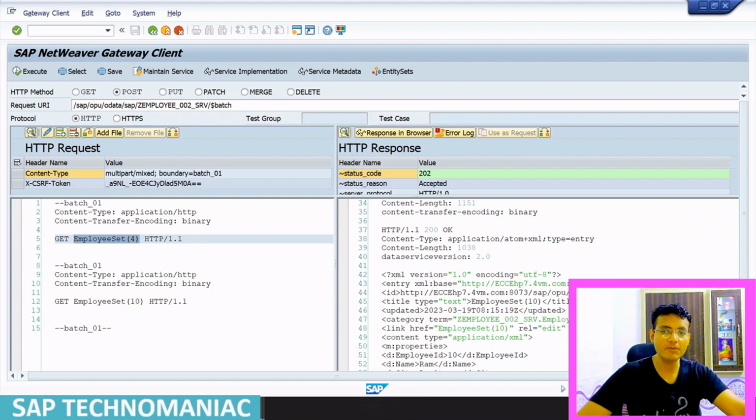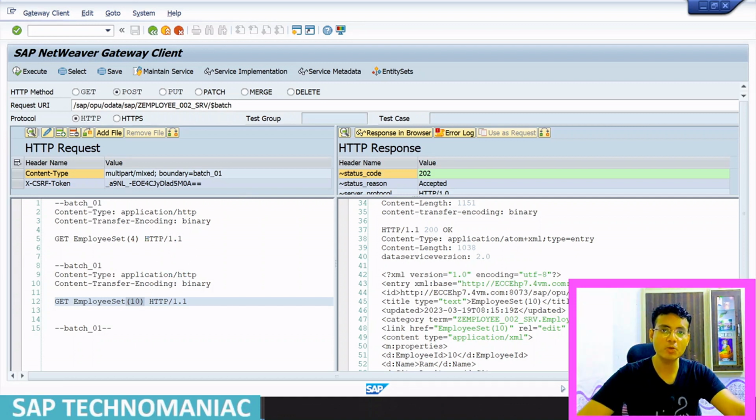After the service name, whatever query we are writing, the entire query we can write here. We can write $select, we can put a filter, we can do a lot of things here. We are going to discuss different query options in the next video as well. In this case we called one employee set 4 and another employee set 10. So we just executed that query.